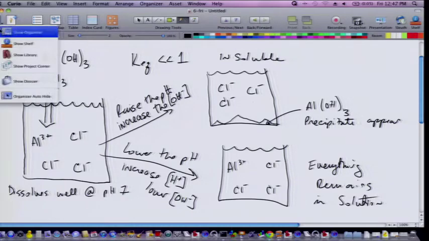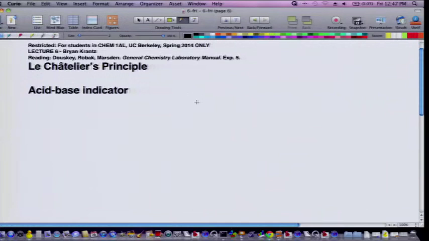Now, we have enough time for the clicker. So you can get that out while I'm switching slides. I'm going to skip a slide that I was going to do, which was also going to talk about cleaning up hexavalent chromium ions from water. But we'll do that next time. And I wanted to talk about something that will be very useful to you for the clicker question.